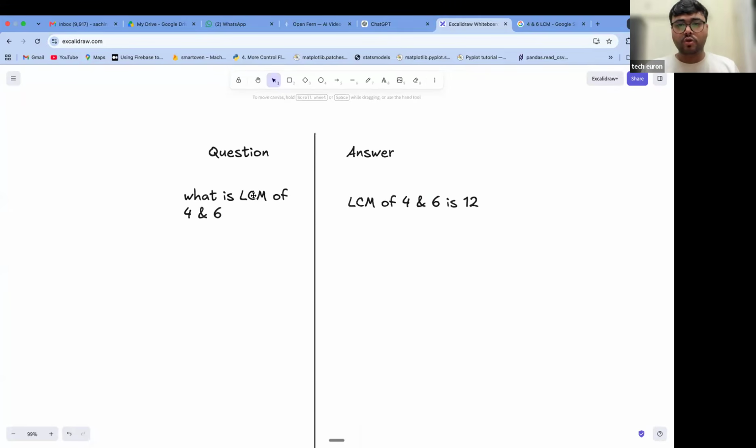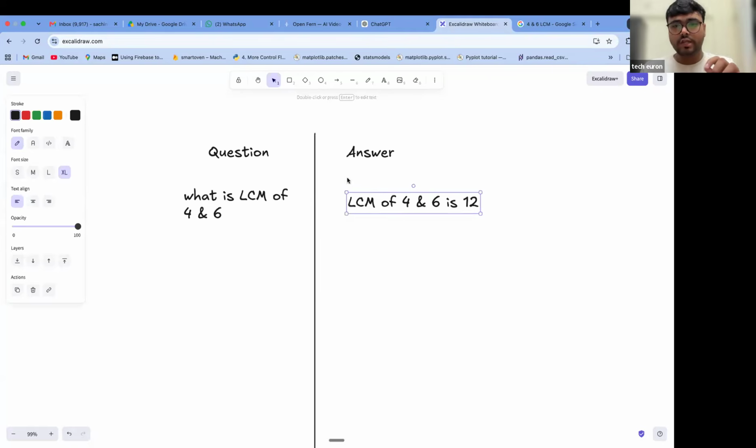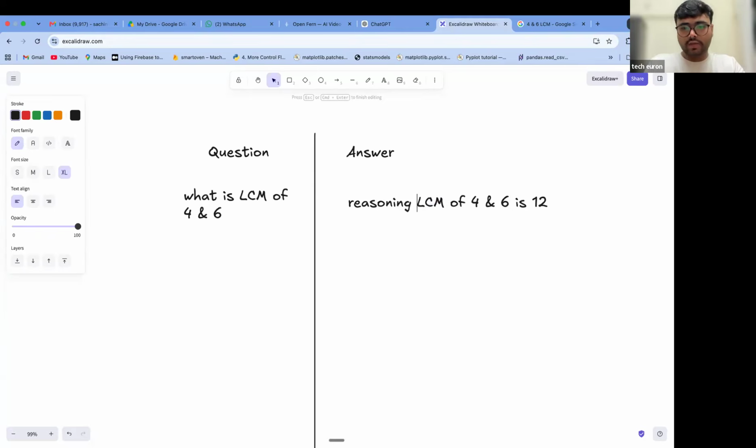But when it comes to reasoning LLMs, the only change they make is that instead of directly showing the answer, they give steps. So instead of writing in this way, they will use a special token, reasoning, which we are also seeing in the output. And then they will start writing the reasoning steps. So in order to calculate the LCM of 4 and 6, we start writing the table of 4 and 6.